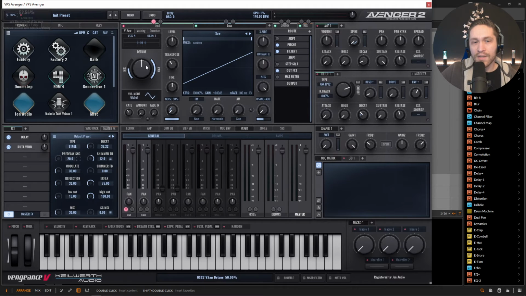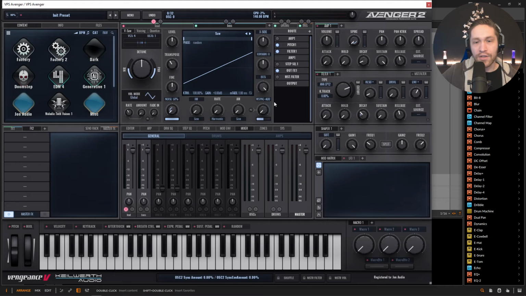Maybe a little bit of unison, then drop down the panning. So you have something like that. Now, as we can see, this bass is also going out effects one, which is our delay and our reverb, which we probably don't want to have the same processing. So instead of out effects one, let's go ahead and create FX2. If we left click this, we can go FX2. This is great. Now, this bass is also getting sent to the same amp and the same filter, so what we need to do is go amp 2 and then filter 2. So we're processing this almost entirely with a second amp, second filter, second effects rack, and so on and so forth.